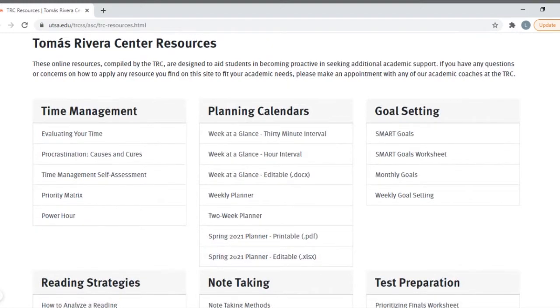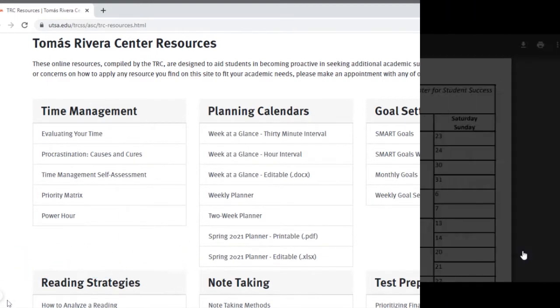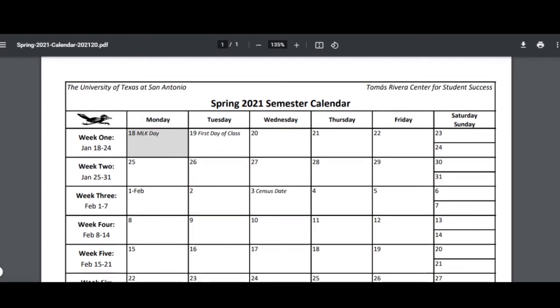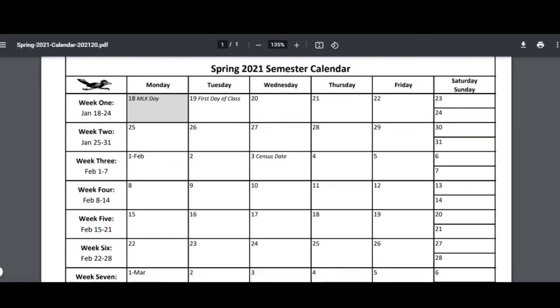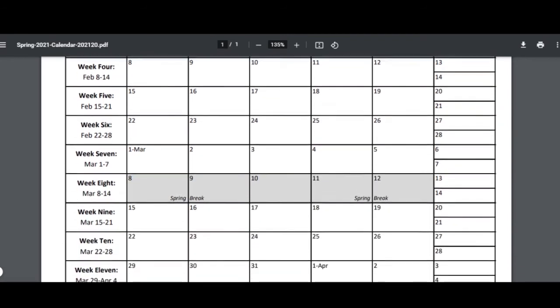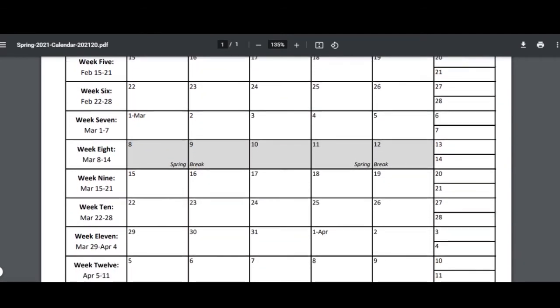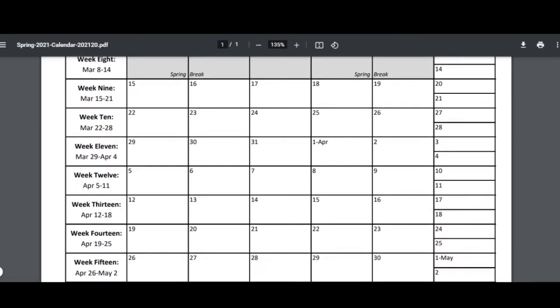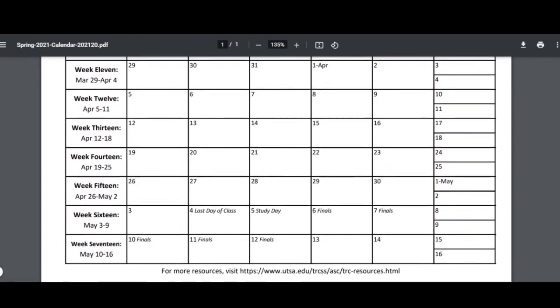There are two versions of the calendar, a printable PDF version and an editable Excel version. The Semester Planner lays out your entire semester so that you are able to plan out all important dates, assignments, and events, and view them at a glance. This calendar can be used for both academic dates and personal dates. It can even be used to track and implement rest days for calmer weeks. Let's take a look at how to create one in the editable version.